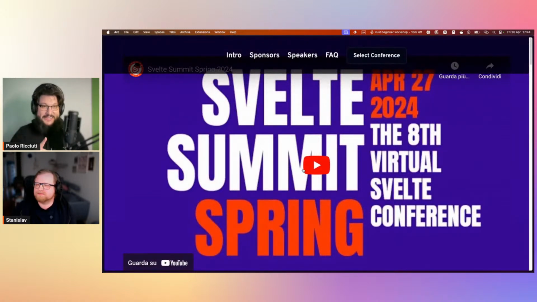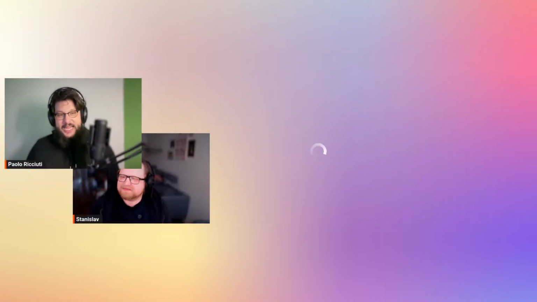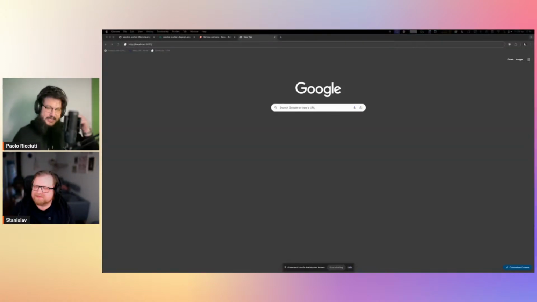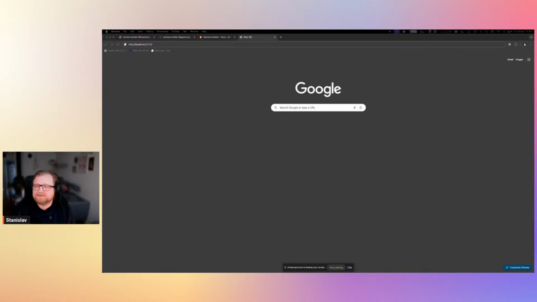But I am also very excited about what's coming up now, because I will actually remove my screen, because now it's all up to Stanislav. Can I add your screen? Yes. Because this will be our community showcase for today, and it's all about how to use a service worker in SvelteKit, which is a super cool technology. So feel free to drop any question, and after that we will do a quick Q&A. See you later, please. Thank you, Paolo.